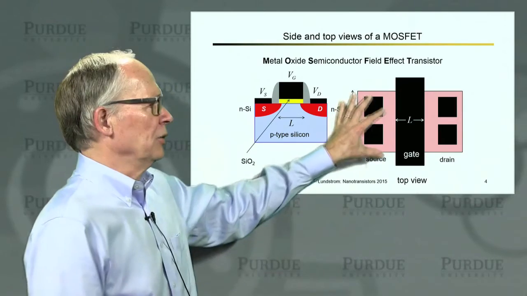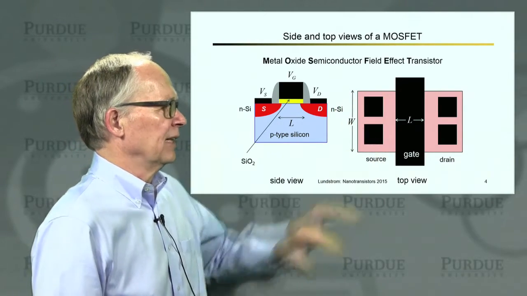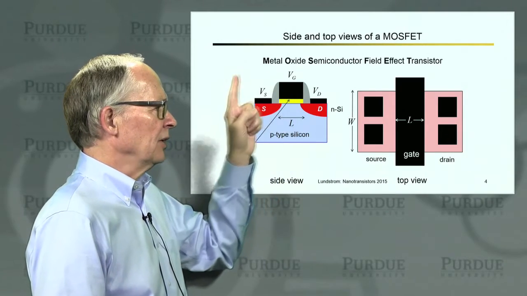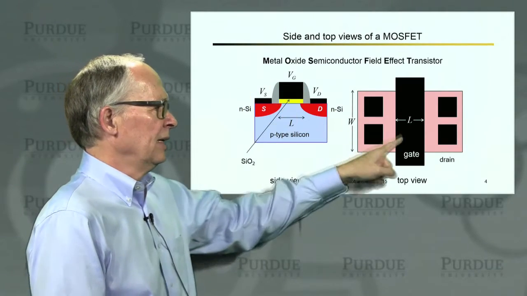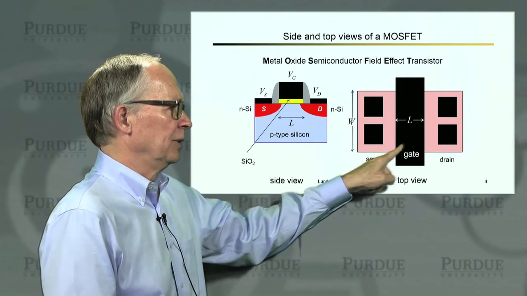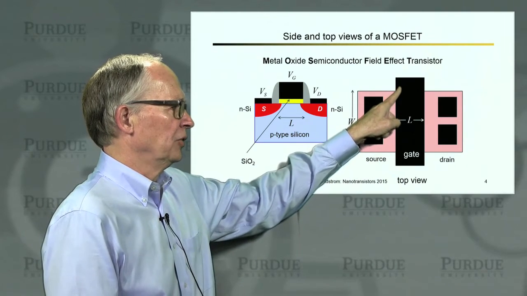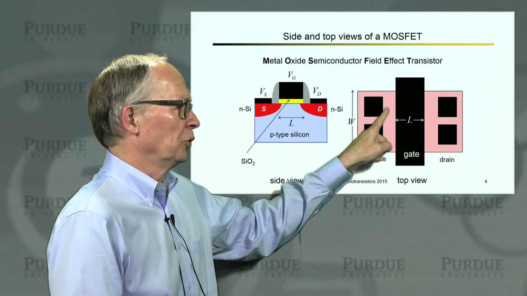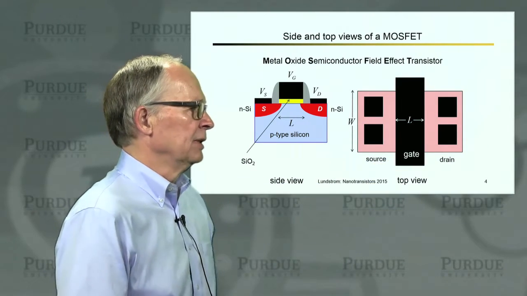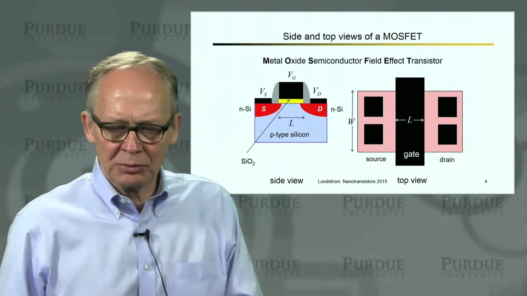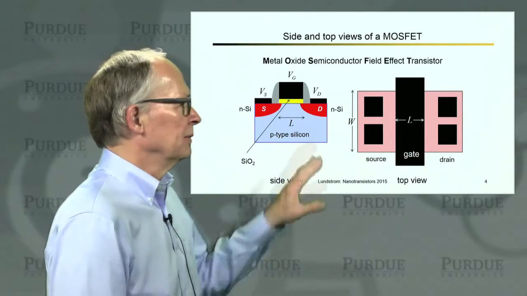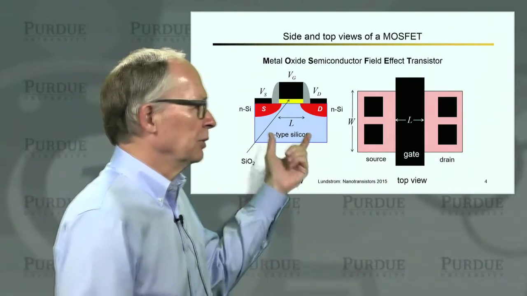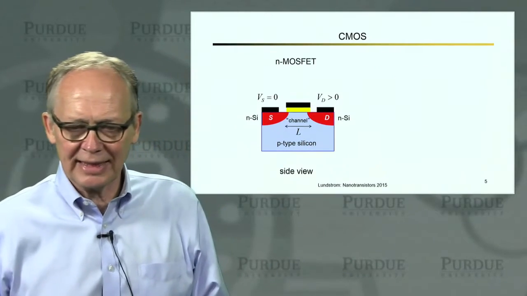And then you should be used to thinking about what this device looks like from the top. If I look at it from the top, the gate has some width. You can see here the length of the gate between the source and the drain. You can see the width of the gate in this direction. You can see the contacts for the source metal and for the drain metal. Get comfortable with looking at it both from the side view and from the top view. Mostly we're going to be drawing pictures that look like this from the side view.